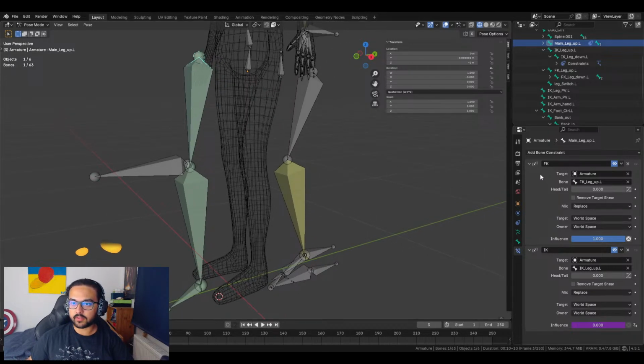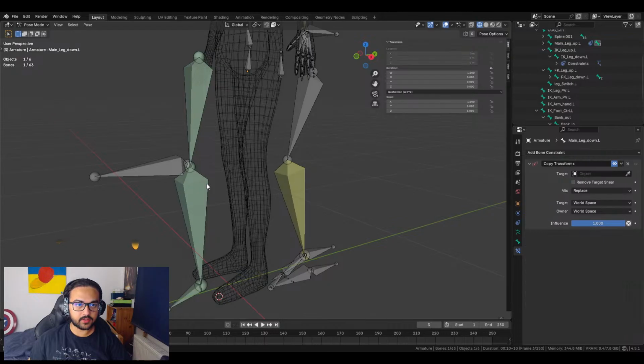So if I then, okay, so first select the bone you want to receive the constraints.